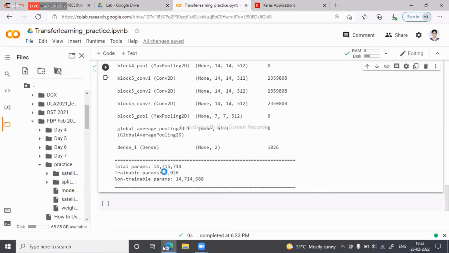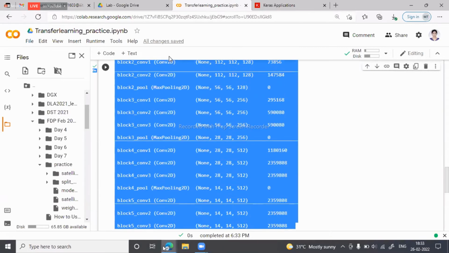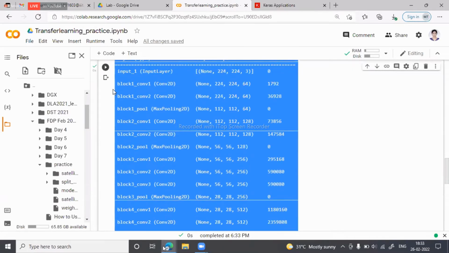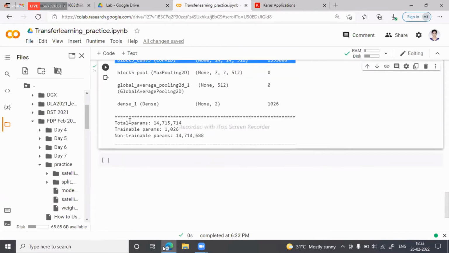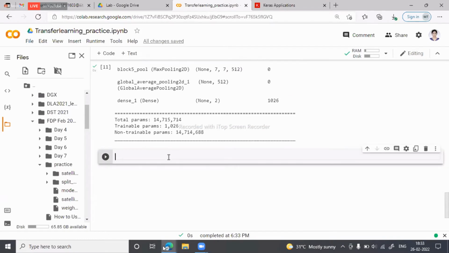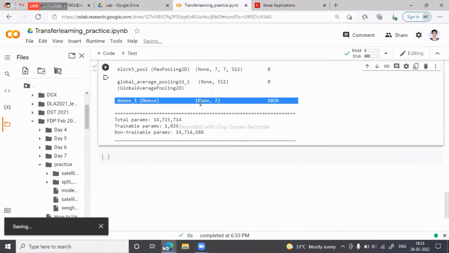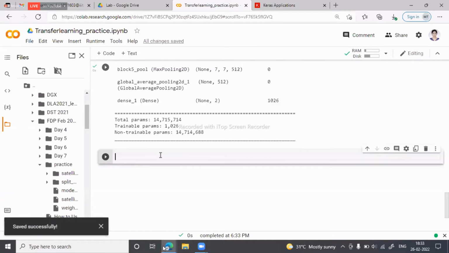But the only trainable parameters are 1026. That is from this dense layer. All other parameters we are not retraining. The weight update process will not be performed on the VGG16 model. The newly added dense layer will only be trained, and all other parameters are non-trainable.